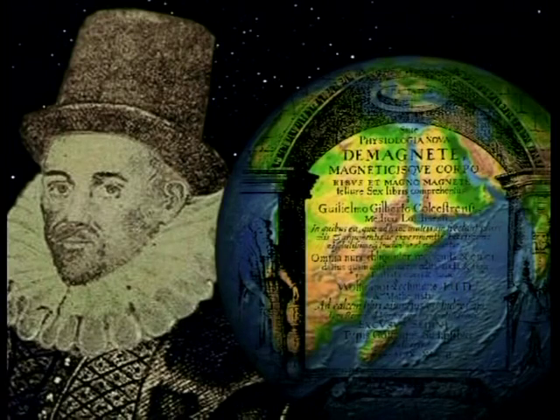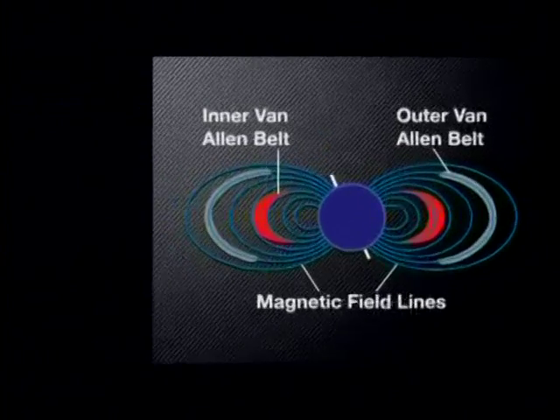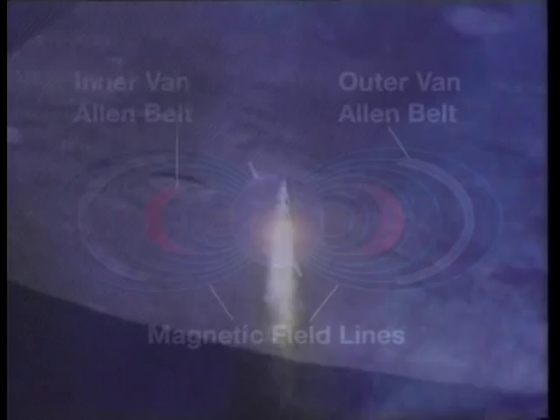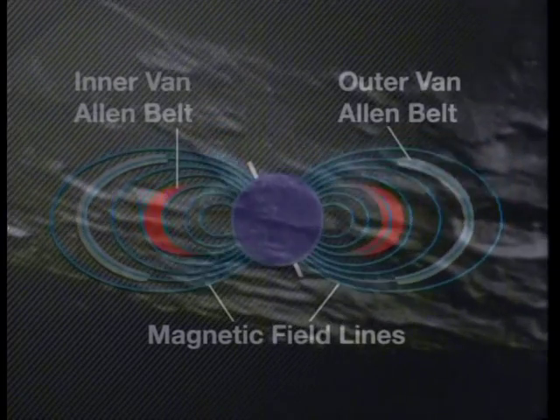So far, we have established the direction of the earth's magnetic field and the position of the poles. But what about the shape of the earth's magnetic field? When the idea of comparing the earth to a bar magnet was first published, people thought that the earth's magnetic field was very similar to a bar magnet. But today we recognize that this magnetic field is not symmetrical like an ordinary bar magnet. Our journey into space has helped us understand more about the complex nature of the systems that sustain life on earth, one of which is the earth's magnetic field.